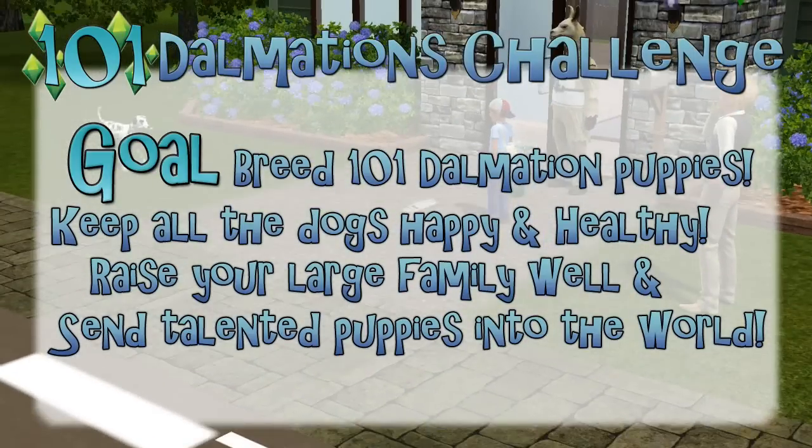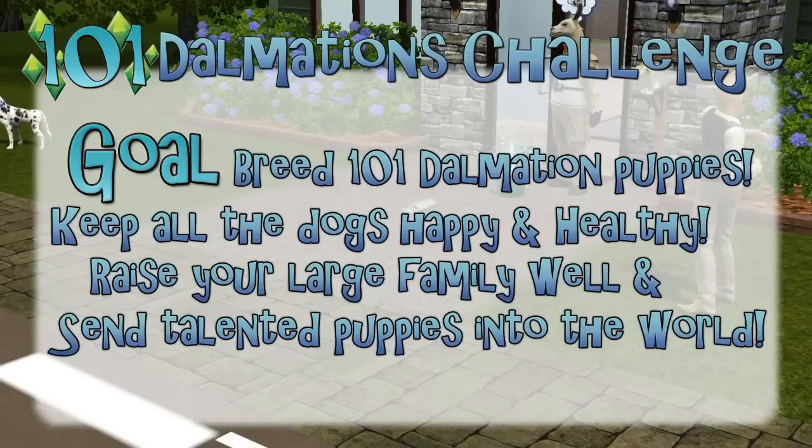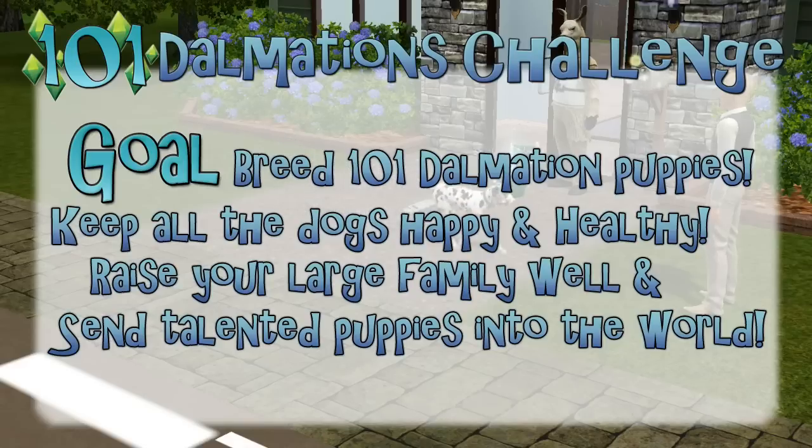And real quick, I'm going to go over the custom rules, and they're going to be popping up on the screen here so you can follow along. The 101 Dalmatian challenge. The basic idea behind this challenge is that we are going to have our breeding dogs, Pongo and his mate Perdita, try to have 101 puppies. We are not going to be counting the breeding pair in when it comes to the number of Dalmatians, at least this time. We're going to see if we can hit 101 puppies specifically.